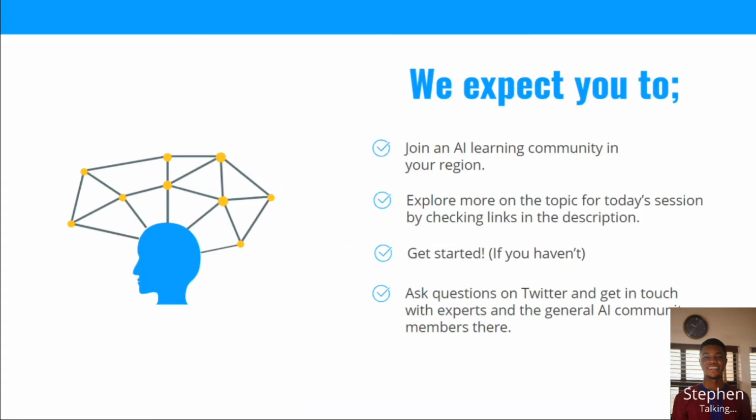Where you should go from here, what we expect you to do after the session, is to join an AI learning community in your region. If you don't have one, search for one. If you're in Nigeria, there's Data Science Nigeria and Port Harcourt School of AI Saturdays. If you're away from Nigeria, GDE, most likely. Just search on Google, Google is your best friend. Just make sure you join an AI learning community. It's quite important, so that you can gain value from the community, as well as give back, and of course you must have value to give back to the community as well.